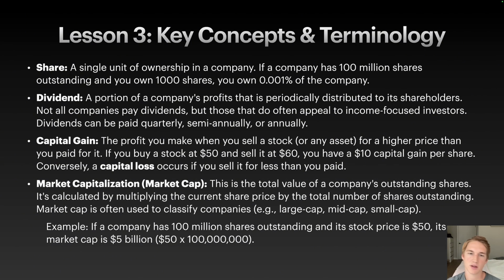Market cap, market capitalization. This is the total value of a company's outstanding shares. It's calculated by multiplying the current share price by the total number of shares outstanding. Market cap is often used to classify companies: large, mid, small cap companies. So as an example, if a company has 100 million shares outstanding and its stock price is at $50, its market cap is $5 billion. So you just times the shares outstanding by the stock price.